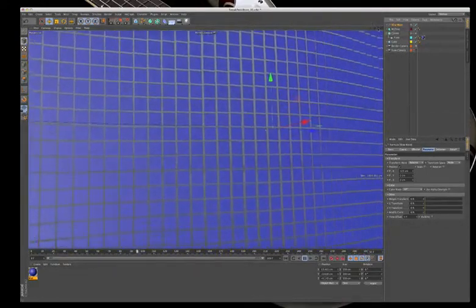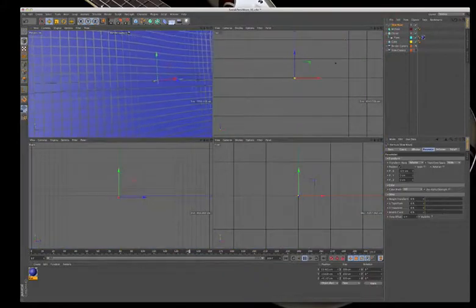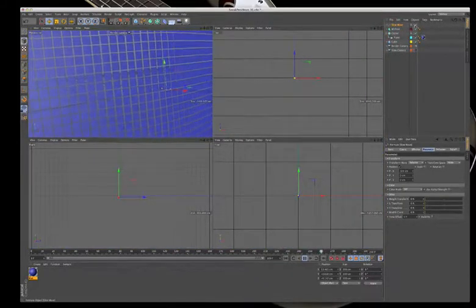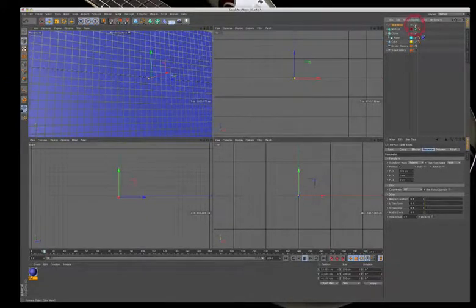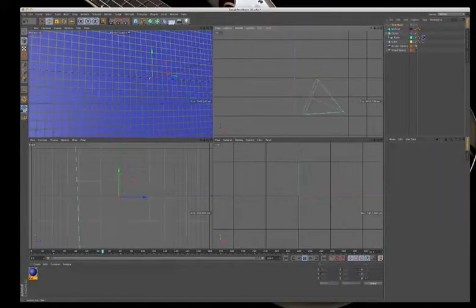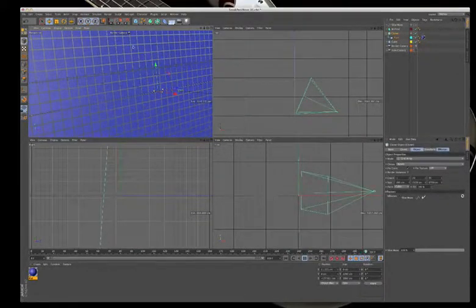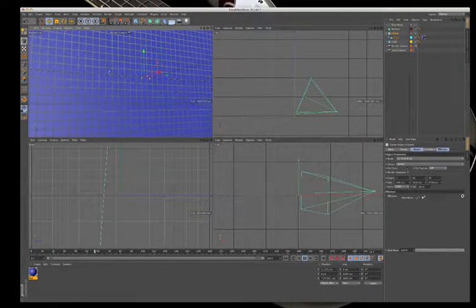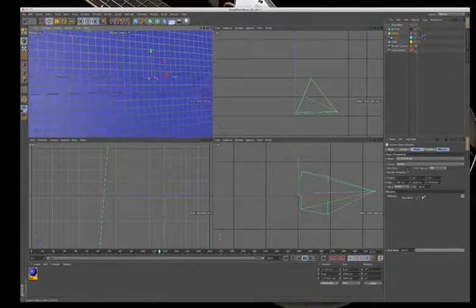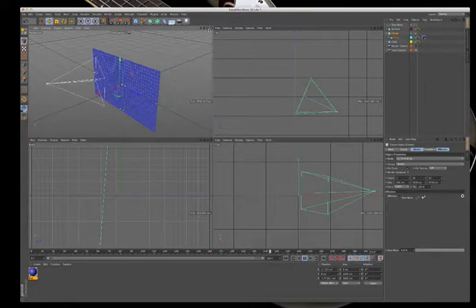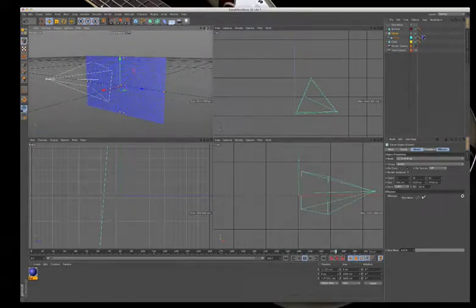I'm going to go back out to my quad view for a second, and actually what I'm going to do is turn my slow wave off for now. And I'm also going to switch to my view camera. So with my perspective view selected, I'm going to switch to view camera because I just want to get sort of an overarching look at this. And you can see my camera animating there.